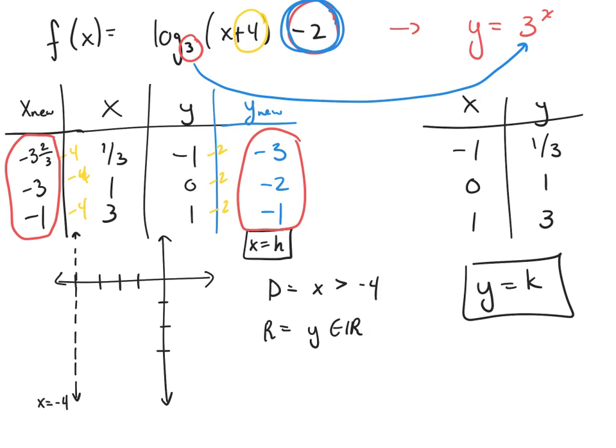You're going to estimate some of the coordinates, like -3 and 2/3. That's just really close to -4, right? Over here. And then down to -3. So there's my first coordinate right there. My second coordinate is at -3, comma, -2, which is right there. And my third coordinate is -1, -1, which is, oops, sorry, -3, yeah, -3, -2 is right.